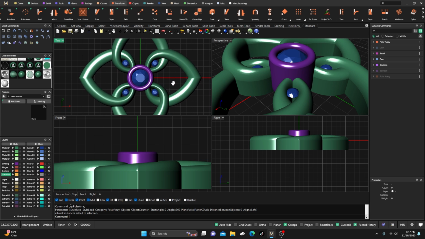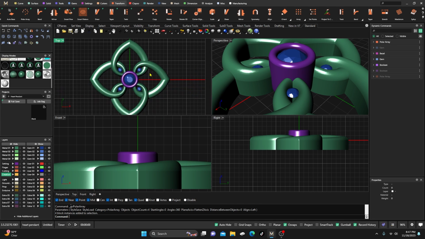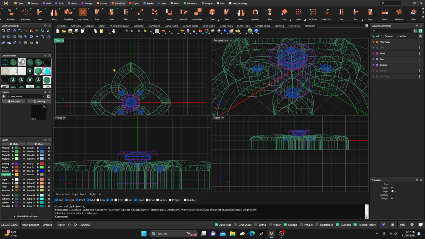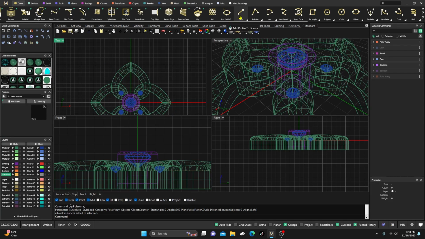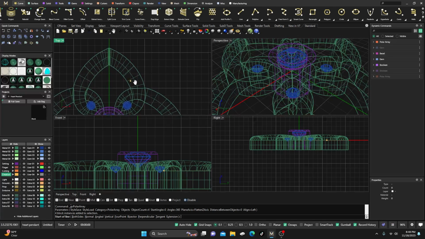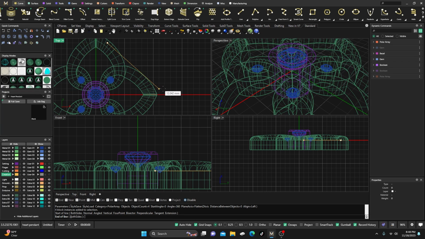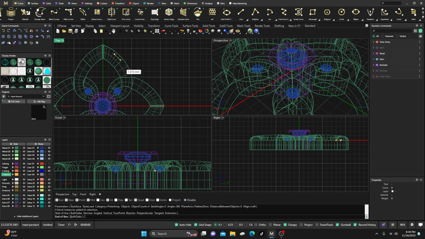All right, so we have that. Now we want to add a little bit more pizzazz to it. So what we're going to do is we're going to go to a wireframe and we're going to grab a curve right here. I'm going to turn on grid snaps. And I need to find me a spot where I want it, maybe somewhere right here, so it's 1 away from there. Right, and then it should be 1 away from here, so it's 2 over and 1 down, so 1 over and 1, 2 right there.